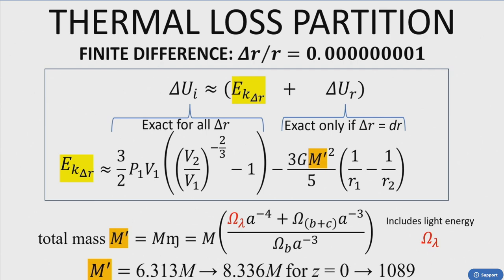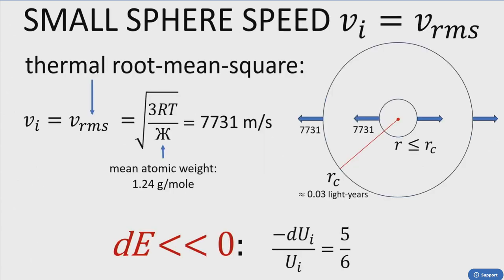On the right side, we have the gravity uptake expression, which I couldn't differentiate, so we have to resort to a finite difference method. You'll notice the gravity uptake expression contains a total mass term shown in orange, which in turn has a light energy term shown in red. Okay? Now, red light, that's almost a quarter of the total mass at last scatter. So these small spheres all expand at the same rate.